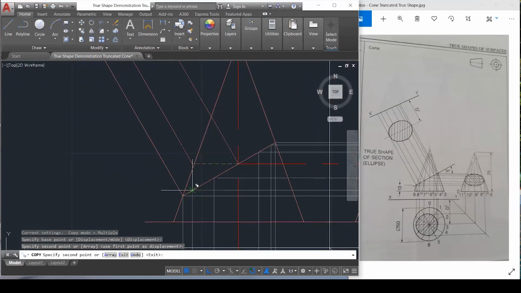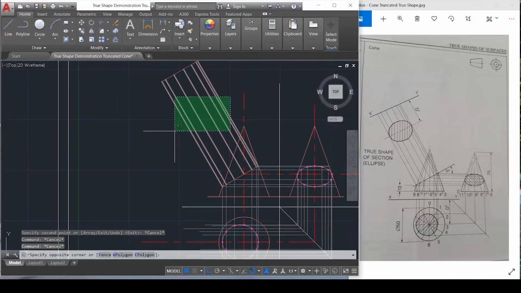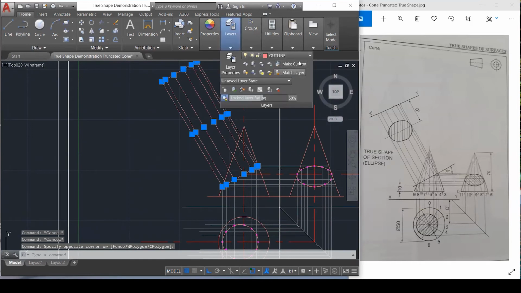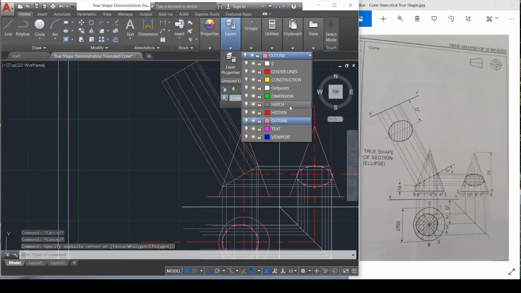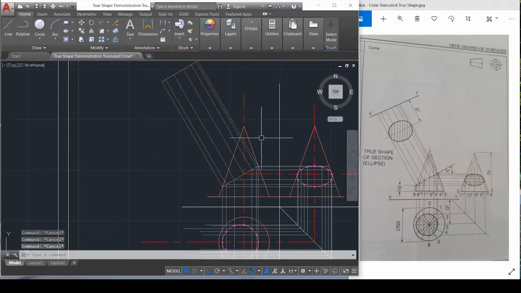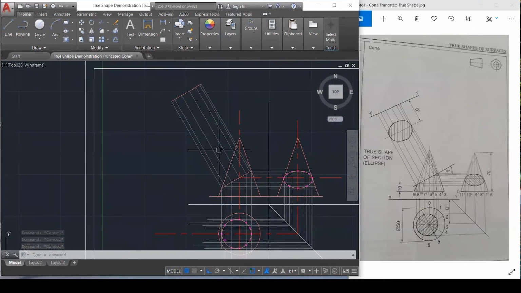Now I can come here and copy all these lines over. Let's start here. 1, 2, 3, 4, 5, 6. All right, I'm going to put these lines into our hatch layer for now. I just use the hatch layer as a secondary construction layer, that's all. Let's move. Oh yeah, so now I need to come down here and measure these distances to plot.